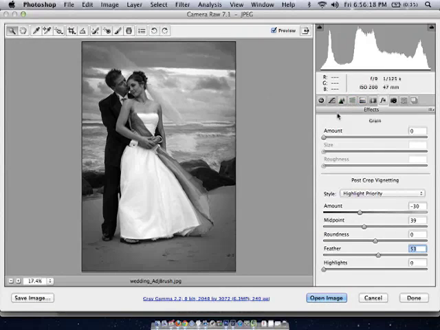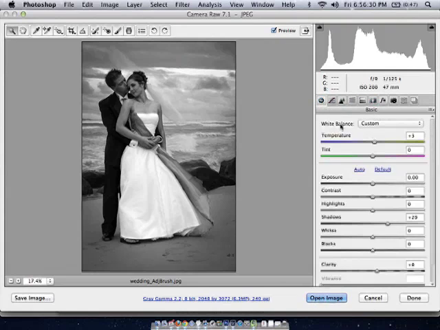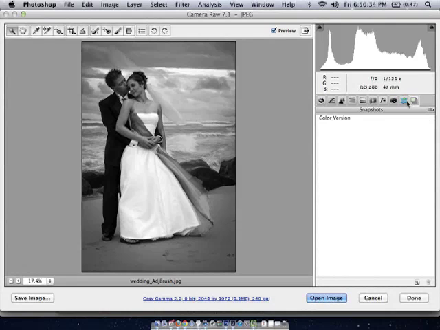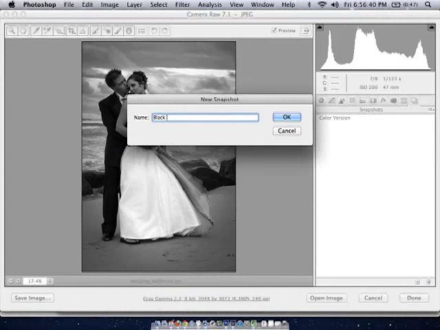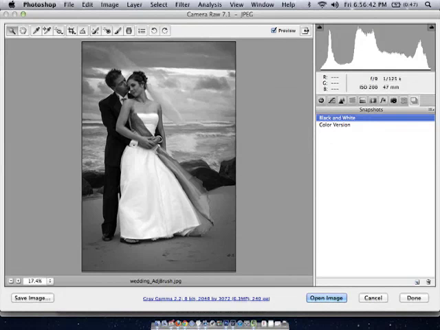Now, if I want to get back to the color version, do you really want to go through here and zero out all the sliders that you've changed? And in this example, we only changed 2 panels, but maybe you did more than that. So do you really want to go back and zero out everything to get back to this? And sometimes you might not even remember everything that you did. Well, that's why I got a snapshot. Because I can go back to my color version, but what I'm going to do here is create another version called black and white.